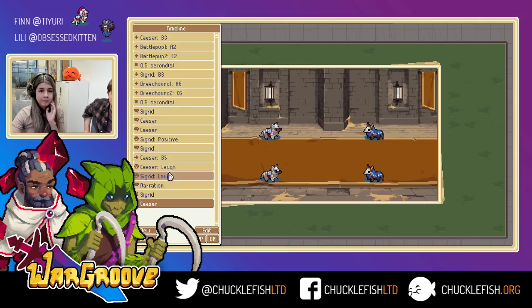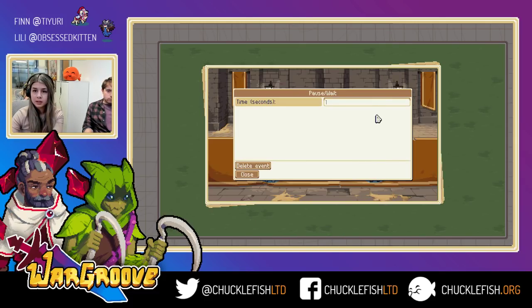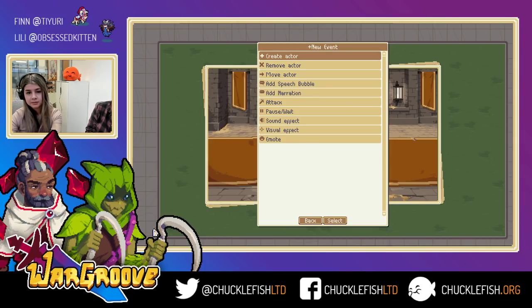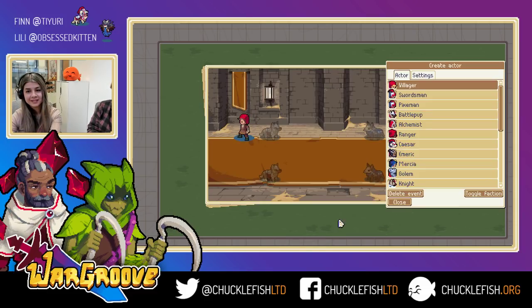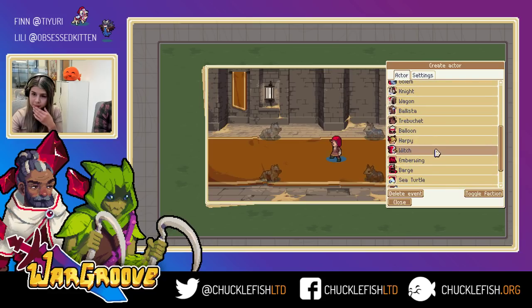Okay, should we see how our cutscene is looking? Maybe one of the dogs can say something as they left. Let's add a pause. So I think we need to show off the attack action, but I don't think the dogs should attack each other. People were asking for golems to come in earlier, so maybe after these guys leave, some golems can come in. They're quite big. Let's do whoever you want. So maybe they can go to the middle, and a golem.